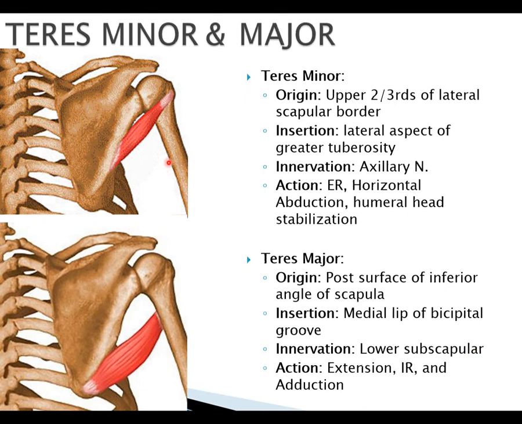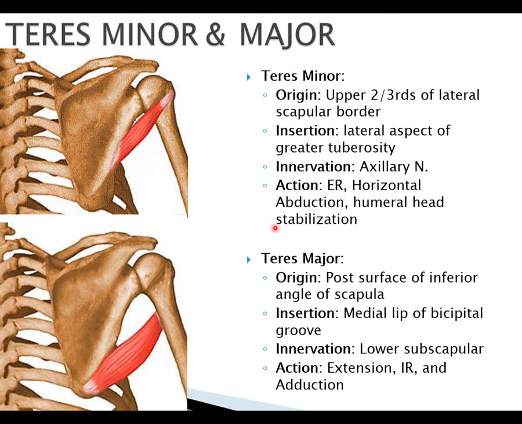And then the top one here, your teres minor. We do have a teres minor and a teres major. The teres major is not part of the rotator cuff. It's going to be a separate muscle. So the fourth rotator cuff muscle is the teres minor. It's going to start on the lateral border of the scapula, and it's going to insert on the greater tuberosity as well. Like the infraspinatus, it will help with external rotation, but importantly, humeral head stabilization. It is innervated by the axillary nerve, and if you remember, the axillary nerve also innervates the deltoid muscle.